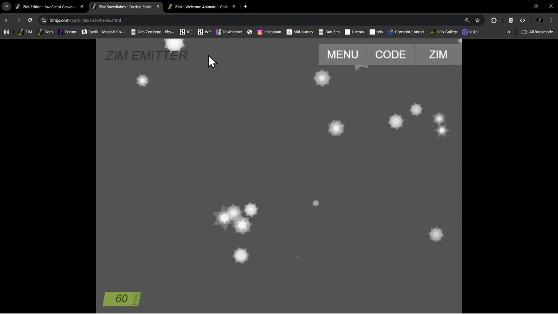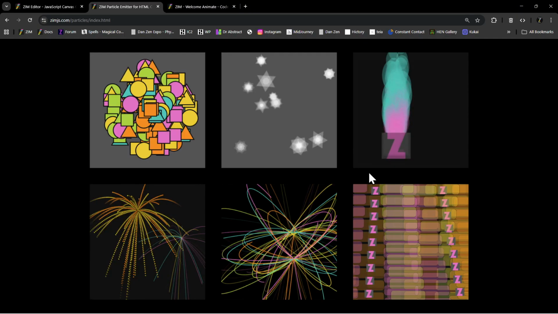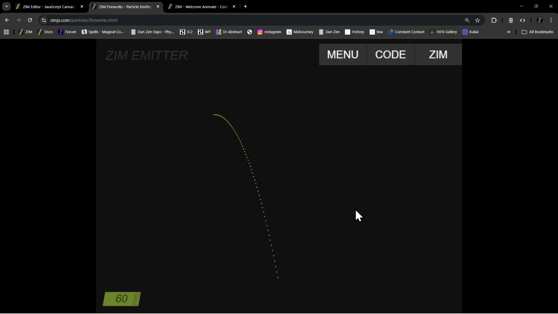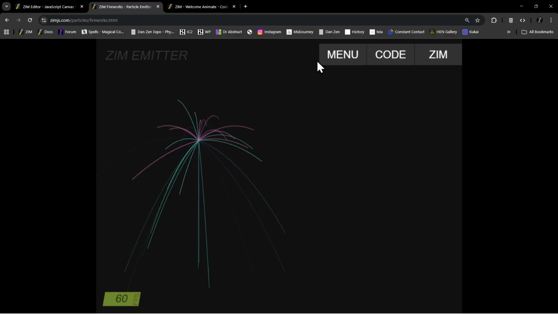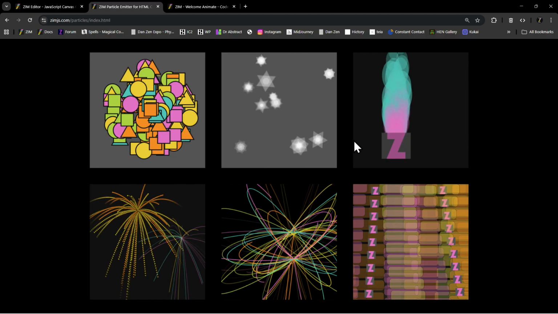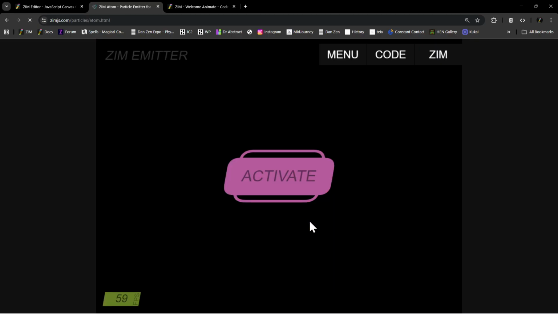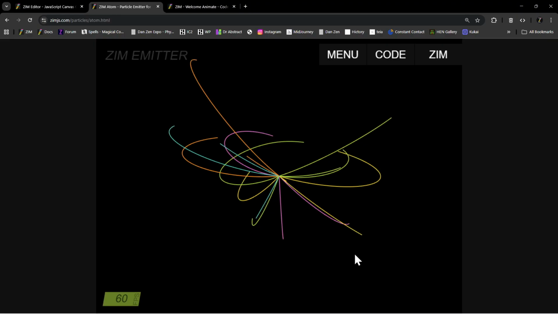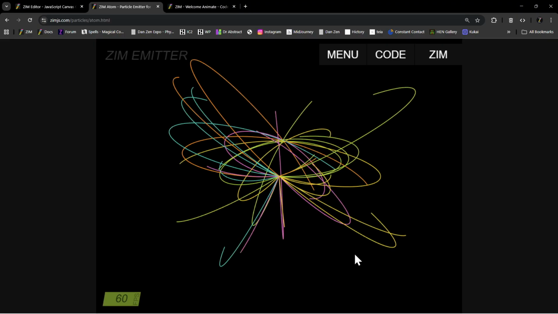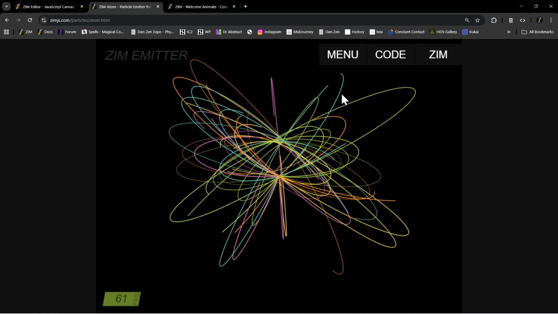So the snowflakes look like it's being hit by the wind, huh? We have fireworks, which look like that. And that's two different emitters. One emitter to send up the code and the other emitter to do the fireworks. And then we have line animations like that, which are, again, going to another sink, and so they're sort of coming back.